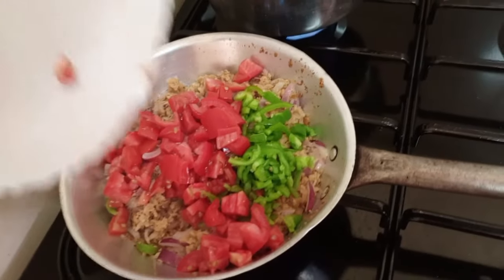So at this point, go in with the rest of the ingredients and then cover, let it cook for 2 minutes.